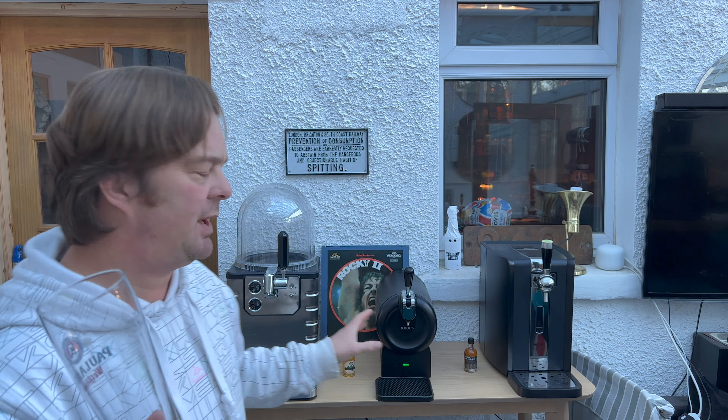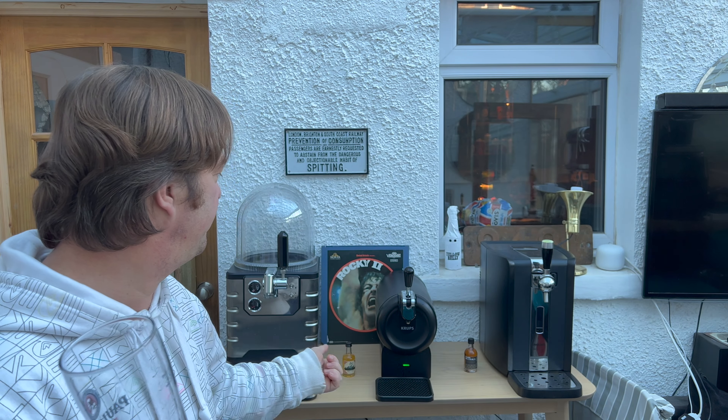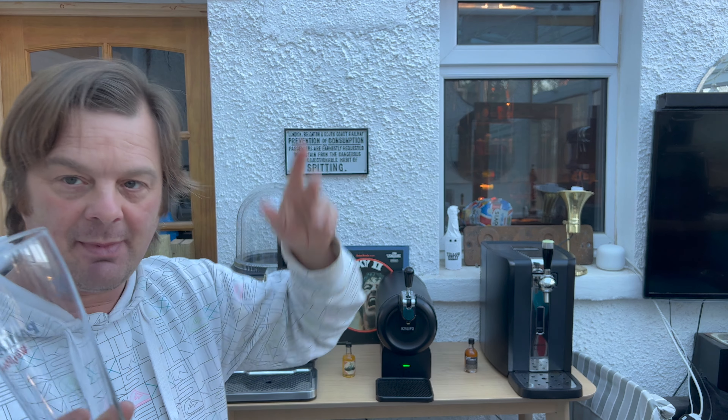One quick thing while we're on the subject: my beer tap seems slightly sticky. Over time a little bit of beer has gone in there. I've tried cleaning it but it's not quite happening. I don't know whether it's just overuse — I've had this machine the best part of over two years now. Maybe it's just wear and tear, but I have to give it a little wiggle on the tap to get it to click and turn off, otherwise I get a continuous stream of beer. But for a little £99 machine, I can live with little issues like that.